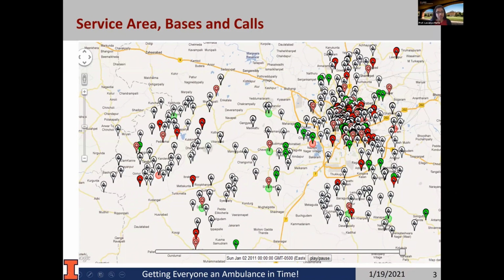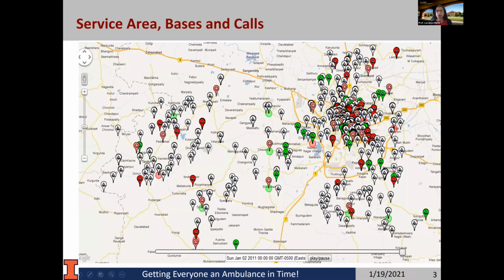So here again, just to emphasize, you have the plus sign indicating the bases. That is where the ambulances are located. And these bases were in some sense prefixed by the operator. And then we have all the calls arriving. And of course, we don't know where the calls are going to arrive. This is a stochastic process. And basically, there's a lot of uncertainty in where calls might arrive. So you have this entire system. For now, ignore the white and red and greens for the colors. I will tell you later what they mean.